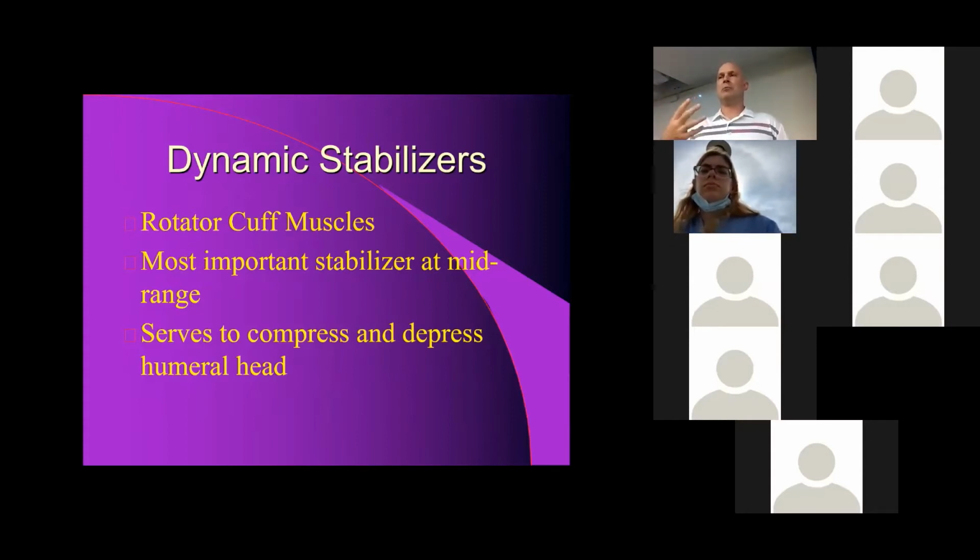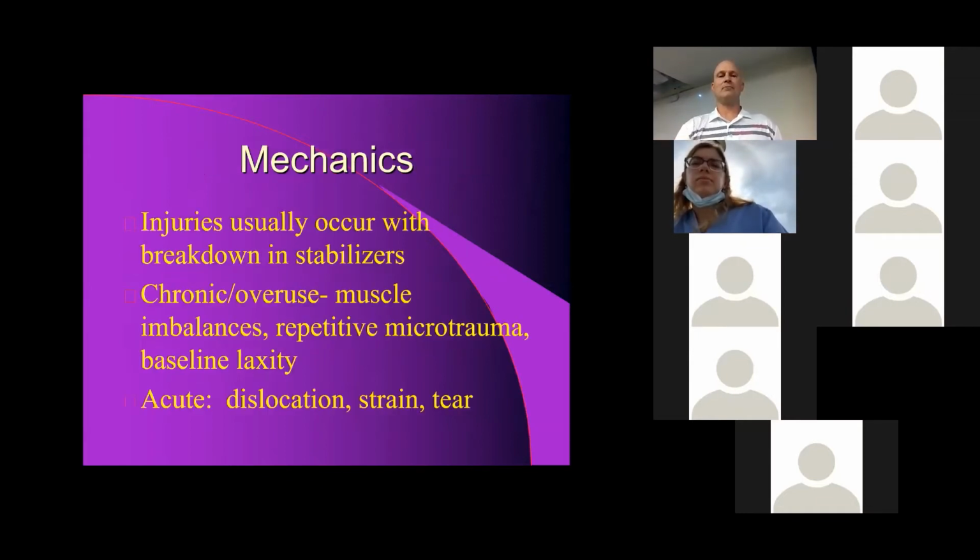So you think about people when they come in, they complain their shoulder hurts. A lot of times they can raise their arm to shoulder level, and that's not too bad, but it's when they get to shoulder level and above that they have problems. That's because if their cuff is not functioning properly to depress the humeral head so it can clear underneath the acromion, then you start to get impingement, pain, things are hurting. So with that cuff dysfunction, you don't get that depression and compression of the humeral head.